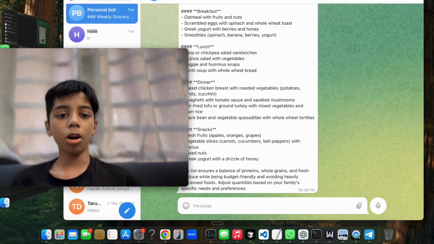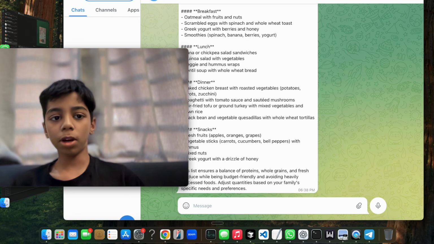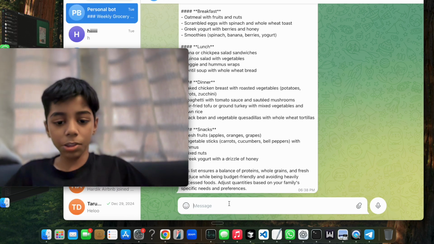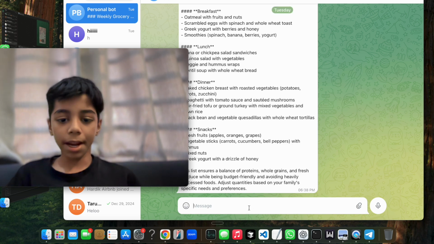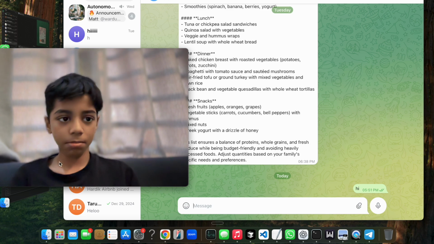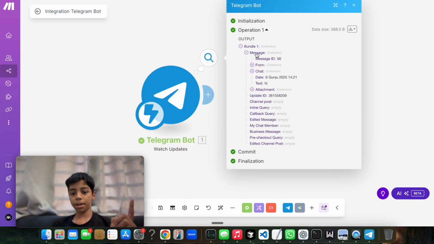So open your bot. So you have given your bot a name, okay? So you have to go and search for that, and then you have to click /start. Once you have done that, go ahead here and write hi. Let's go back. Boom, you have this. Now you go and click on plus message, and you have all the information here, also plus the text.